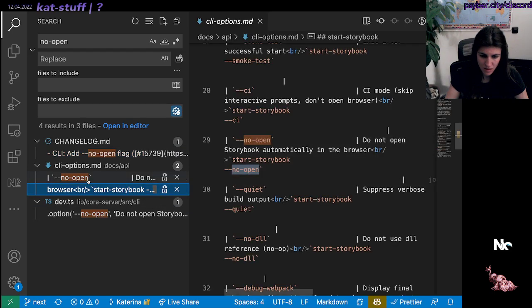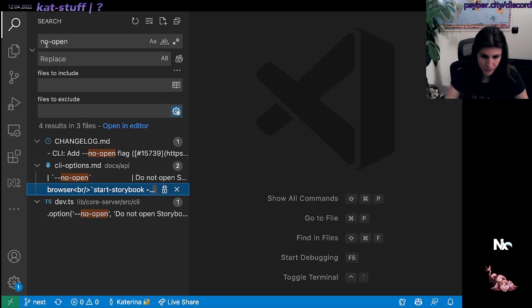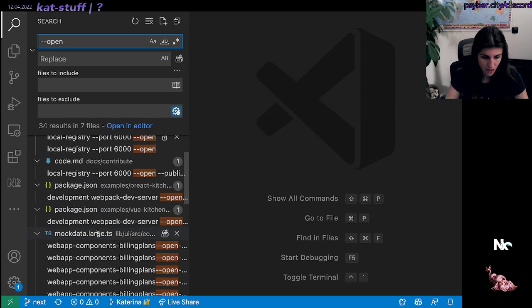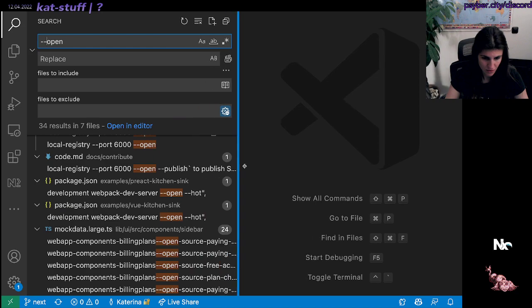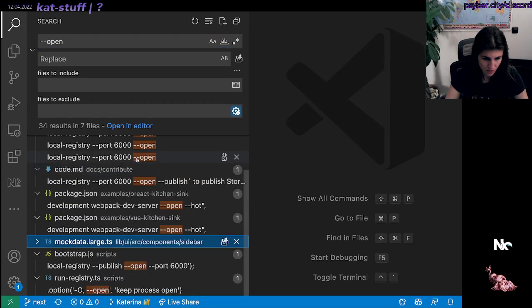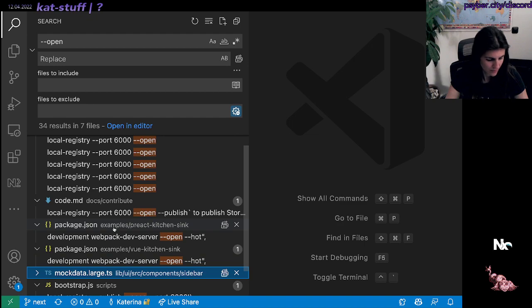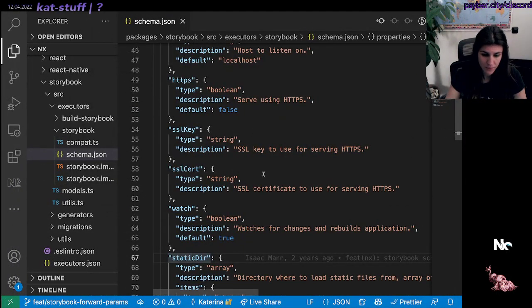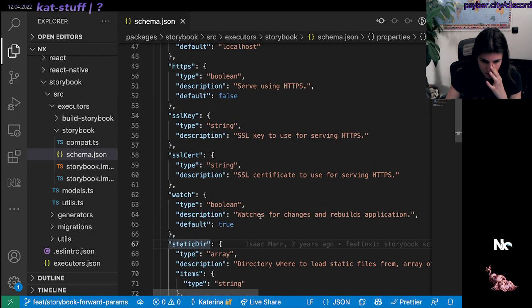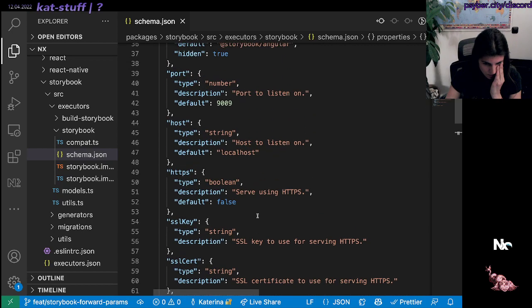In any case, let's see if it has an open. Okay, here it is. So it passes the open because it's in the webpack.